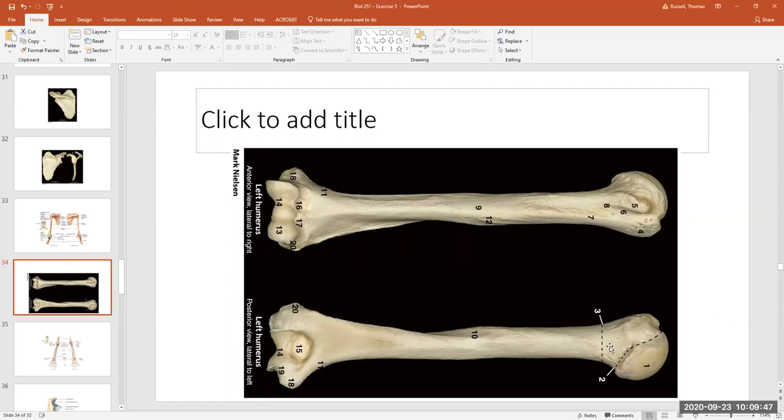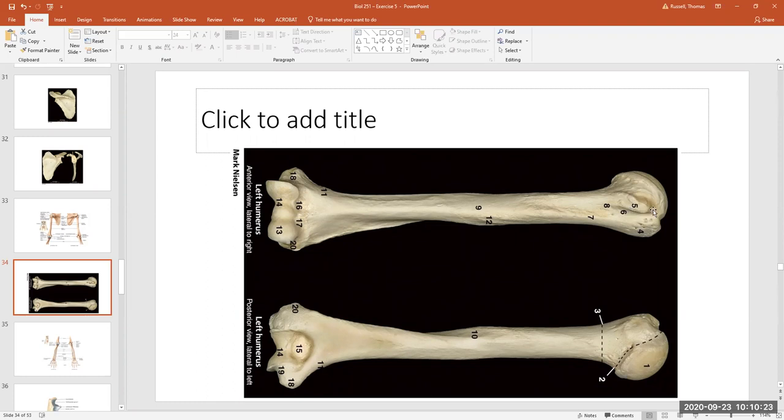We have to know the tubercles. The tubercles are these, and you can see them from the anterior side of the bone. This rounded elevation that is a little bit higher up towards the head is called the greater tubercle. And this one, which is a little bit lower below the head, so you see the top of this one is here, but the top of this one is here. So the lower one is called the lesser tubercle. We have to know the intertubercular sulcus.